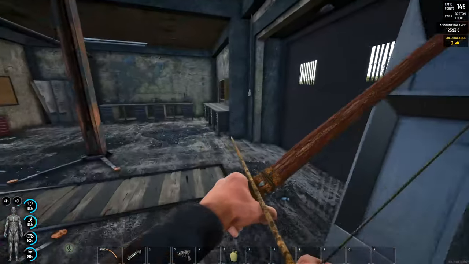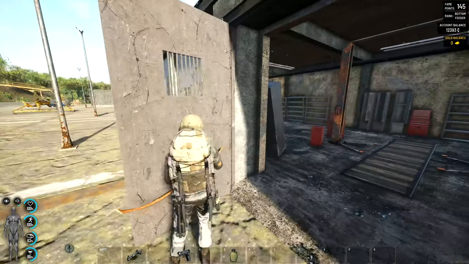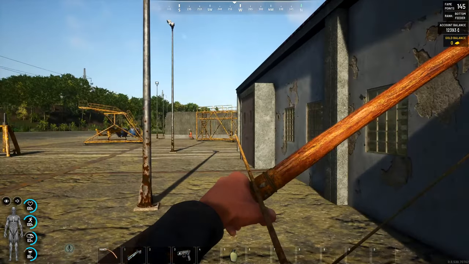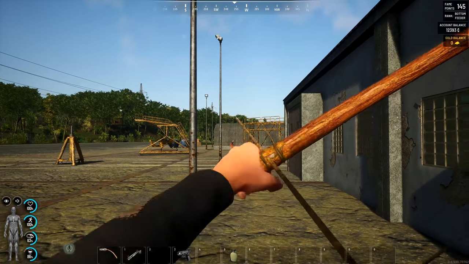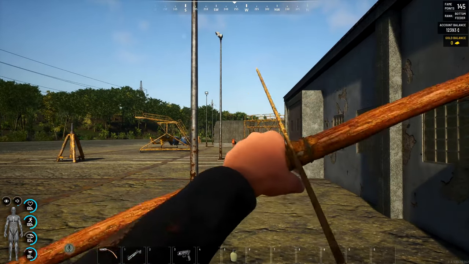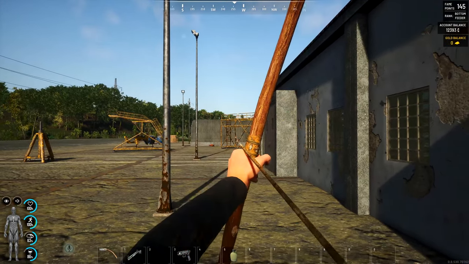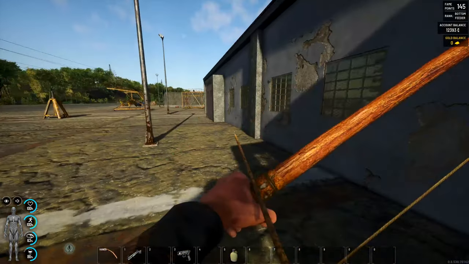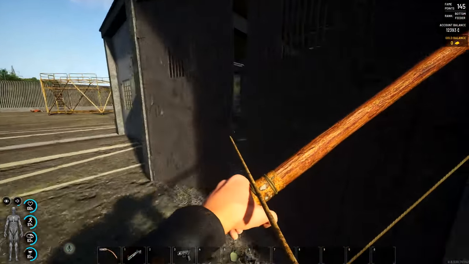Right. He's round the back. Yes, this is what we need to deal with, unfortunately. That was a miss. That was also a miss. Oh, wow. There we go. Thank you. Ooh, gotta be quick, gotta be quick, gotta be quick.